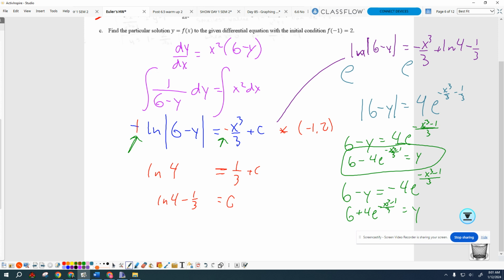How did you figure out if the epsilon value was positive or negative? Okay, so Amir, if we look at this initial condition, when I put in -1 to the e stuff, it's really hard to read my handwriting, but that exponent's going to be 0, right? So e to the 0 is 1. So I'm just going to get rid of that stuff because it's in my way. Which one equals 2? 6 minus 4 or 6 plus 4? 6 minus 4. So this is the one I want because I wanted the y value to be 2. Okay.